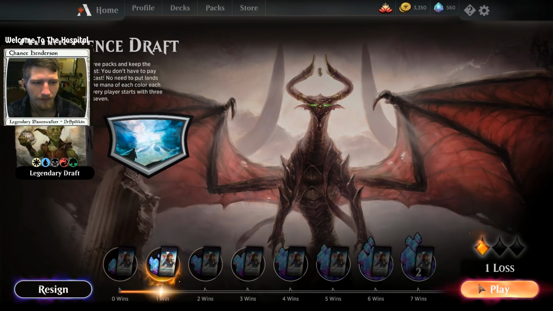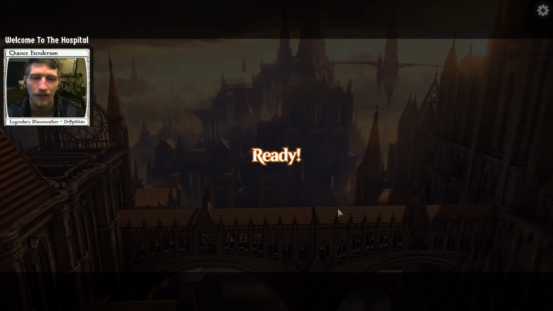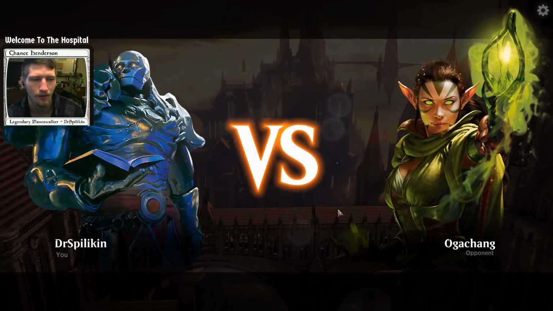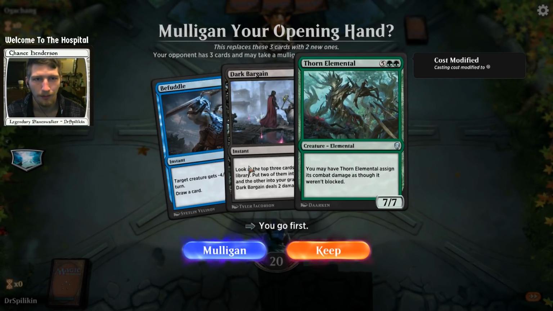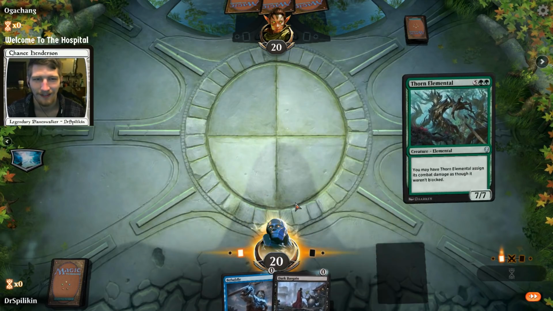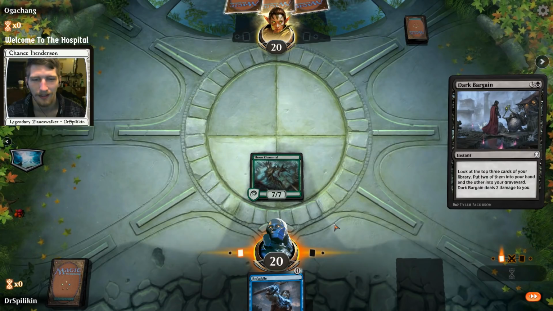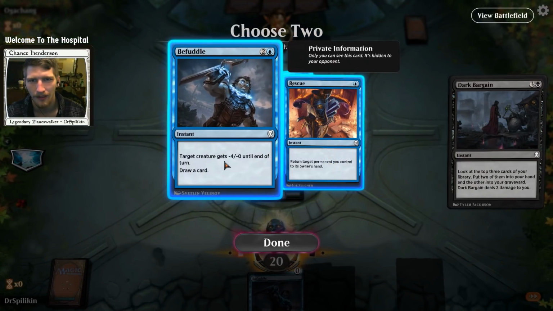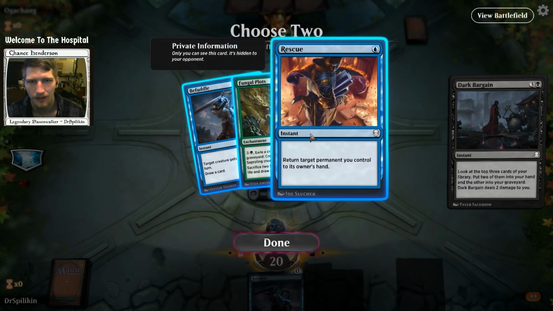So that's okay. Yeah, well, let's go ahead and hop into a game number 3. And actually, I won't even have to cut this one out either because it already loaded. So we're up against Aga Chang, not quite sure. Dark Bargain, Thorn Elemental, Befuddle, and I go first. Yeah. So let's go ahead and get down the Thorn Elemental. Let's get out the Dark Bargain. If you're gonna remove something, remove my Thorn Elemental. Target permanent to its owner's hand could be nice.